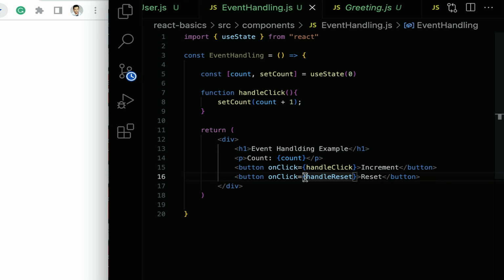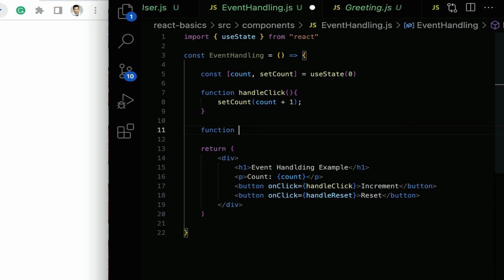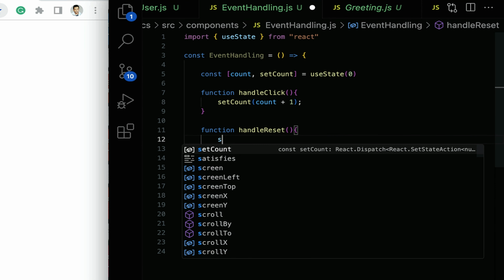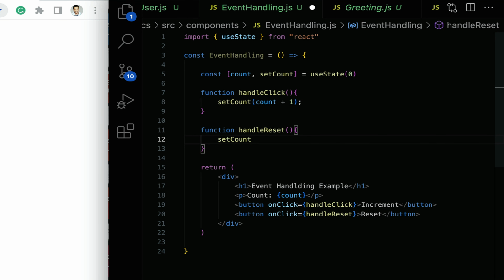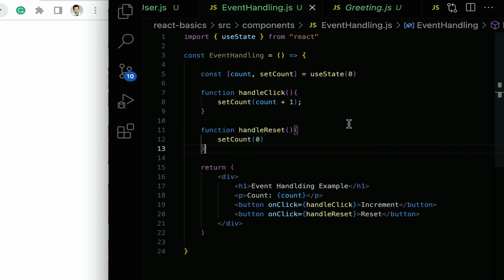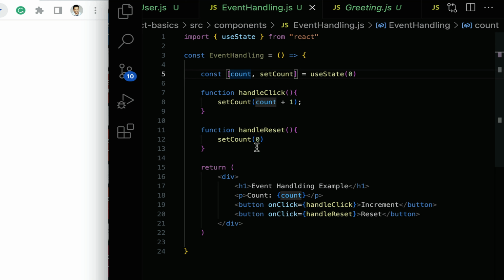Next, let us implement this event handler over here. So here function and then the function name handleReset, and then call the setCount method and then pass 0. Well, the handleReset function will get triggered when the Reset button is clicked, and this handleReset function will set the count value back to 0 by using the setCount method.